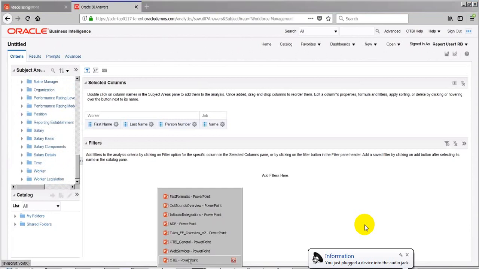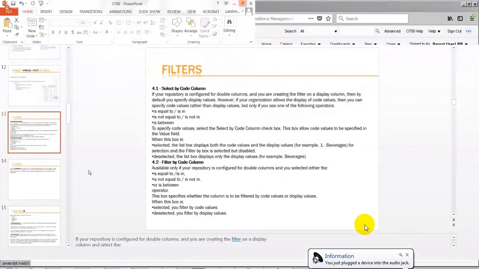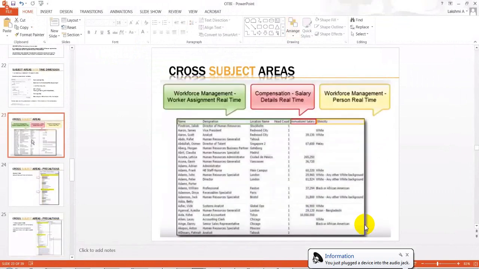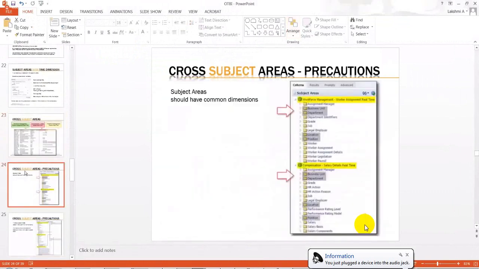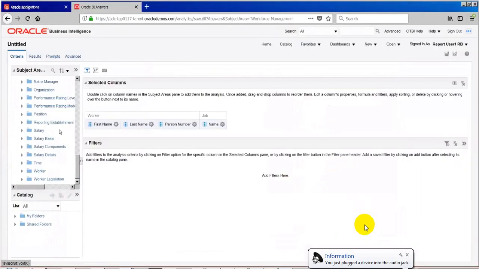Example, let me open my analysis. Here the tree should have common dimensions. If along with the primary steps they have common dimensions, your analysis will work seamlessly without any issues.